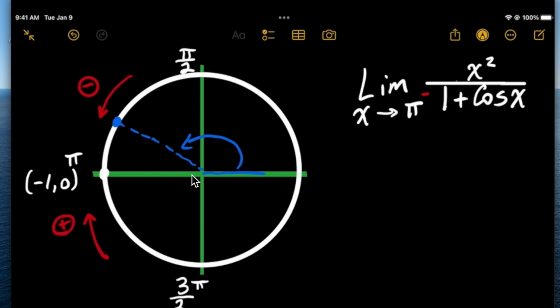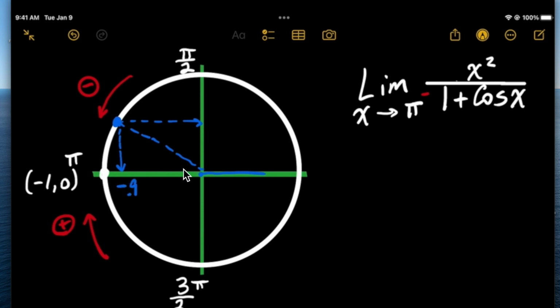That's our input angle. We don't even have to know what that is in this technique. But look at this point, okay? If I was to drop a perpendicular down here and a perpendicular down here, that would be the coordinates of that point. All right, so let's say we know that if you go all the way to the white point, you're at -1. So I'm going to say the cosine of this angle, again, I don't care what the angle is, but I'm going to say the cosine of that angle is going to be this x coordinate, which is going to be this distance. That's going to be -0.9 right there.